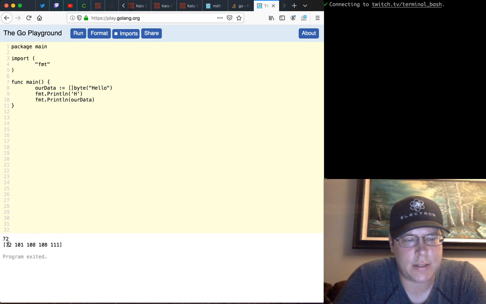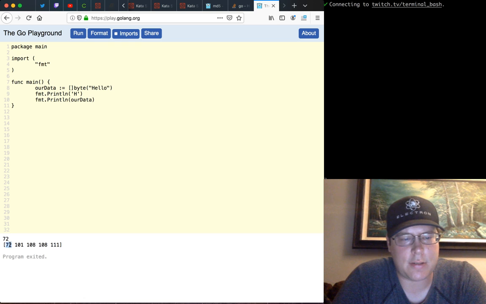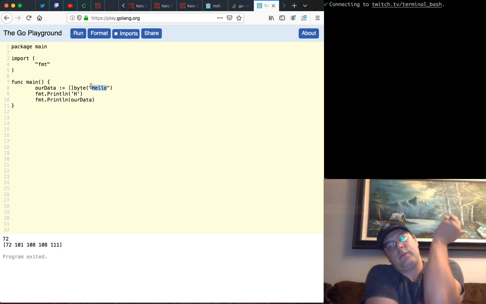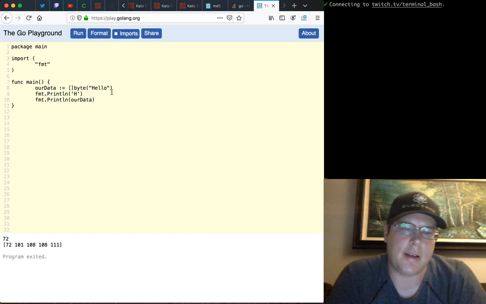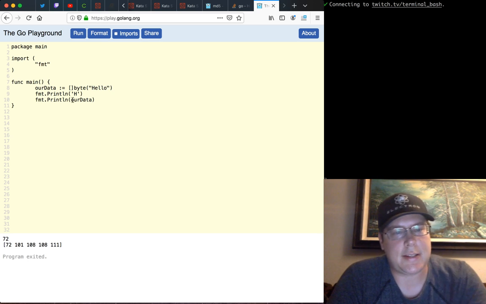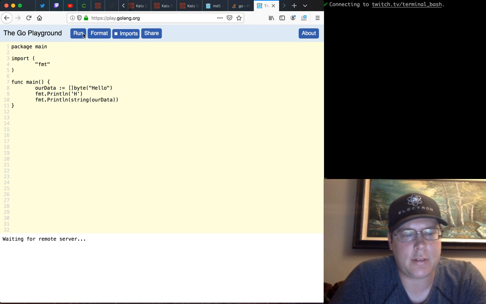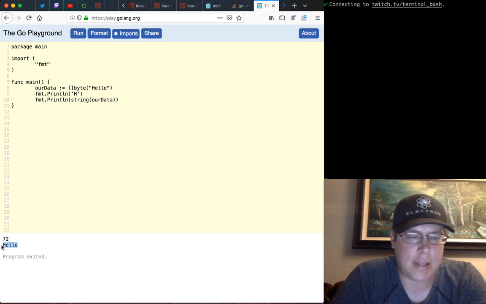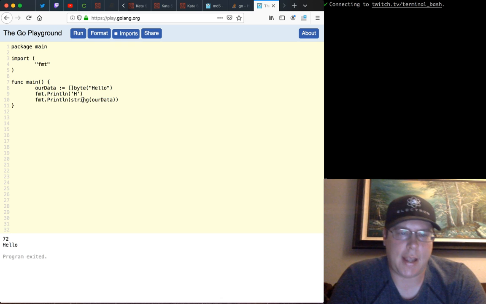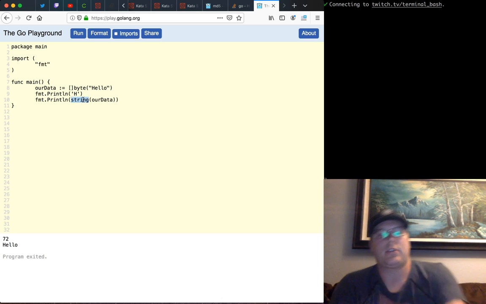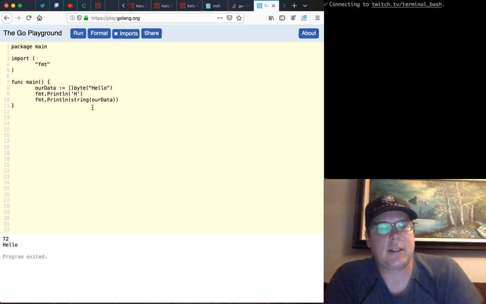So 72, 72, which means this is a rune. A slice of bytes is a slice of runes. So then we want to get this slice of bytes to a string. So I'm just going to see if I can just cast the slice of bytes or if I need string convert. And I can just cast, wrap string around our data, and it marshals it into a string from the slice of bytes.